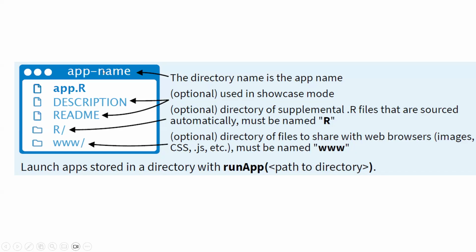So typically we like one sign-up to be stored in a folder. In my class, I mentioned this over and over again: store one thing in one folder. Containerize, compartmentalize. So typically in sign-up, we have everything related to sign-up in one folder. The main file, we typically like to call it app.R. And there are other optional files, the resume, the description. There's an R folder where you can put your scripts. In the www folder, you can put static pictures or other scripts.